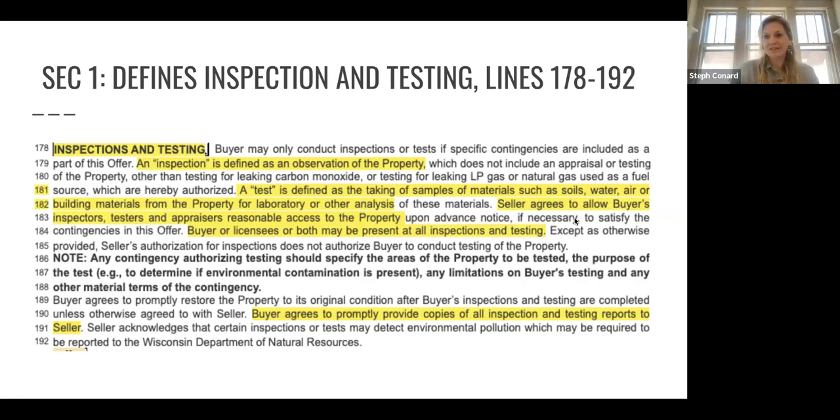Promptly is the word that they use for the timeline. It's my practice that we generally get our home inspection reports within 24 hours after the home inspection. And I forward it right on to the listing agent, and then I'll follow up with a phone call later on. I'll let them know the main concerns from the buyer as we know them from having the inspection, but that the buyer still needs to go through the report, and we'll be talking and reaching back out to the listing agent with further conversation.